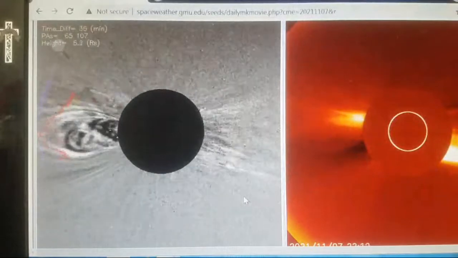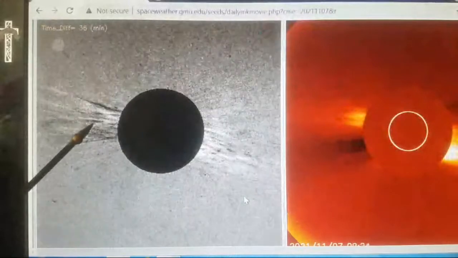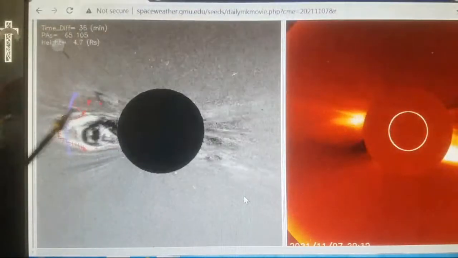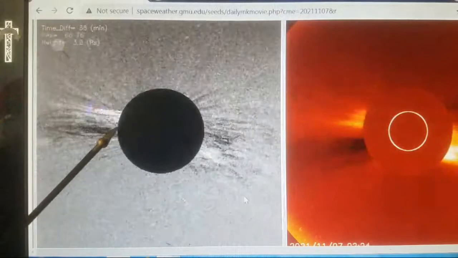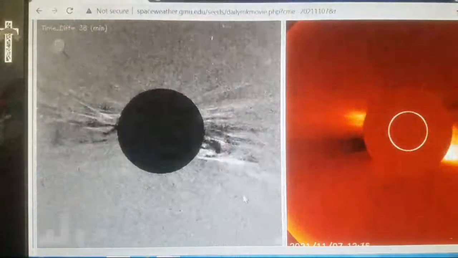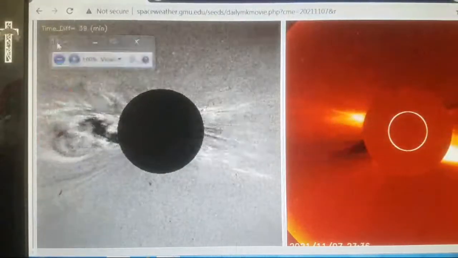Okay. Then something else I want you to note. Right before this object comes out, something comes in right here, bounces off, and then comes out. So it looks as if the object came in at an angle, turned, and then came out. We'll zoom in on that so you guys can see that a little bit better.